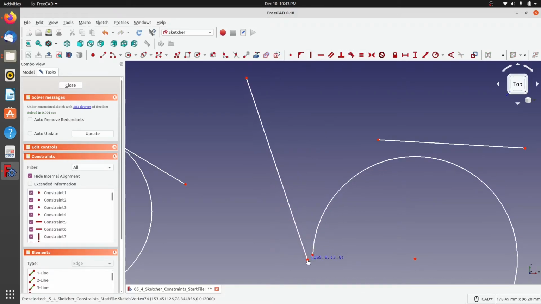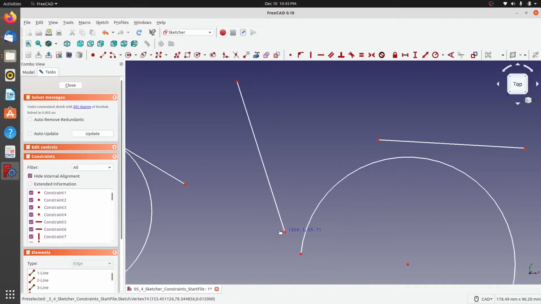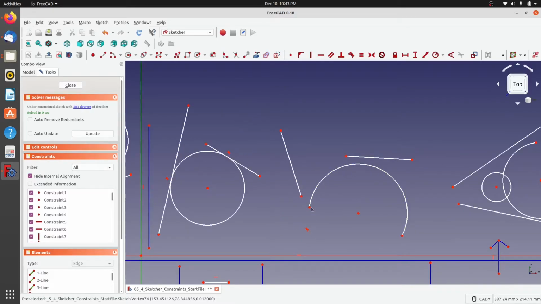And right now they are tangent when you extend this. So you extend this and you extend this line segment, and you can see that they are tangents to each other. So tangential constraint just does not, it's not that it just works with a circle and a line segment, it also works with arcs and a line segment.